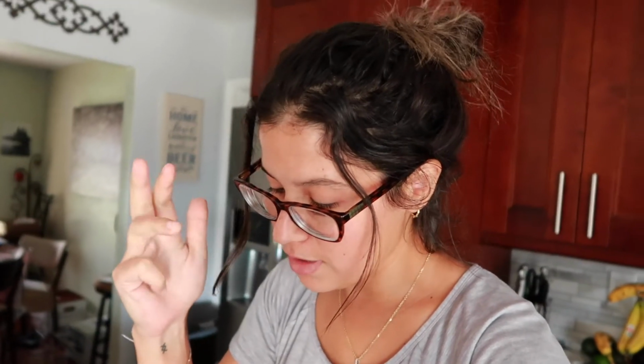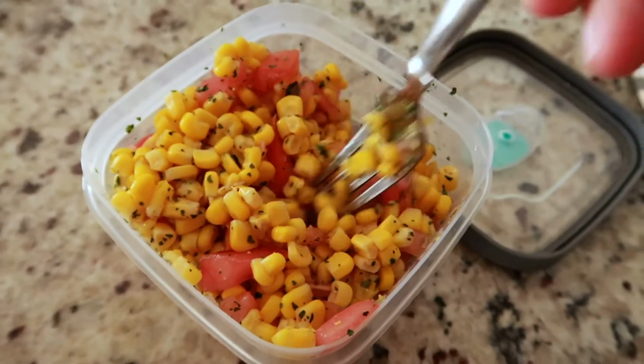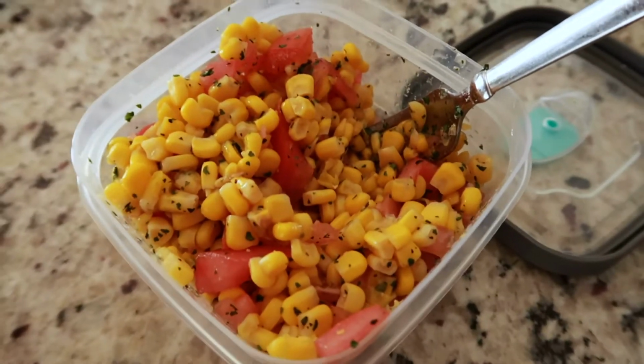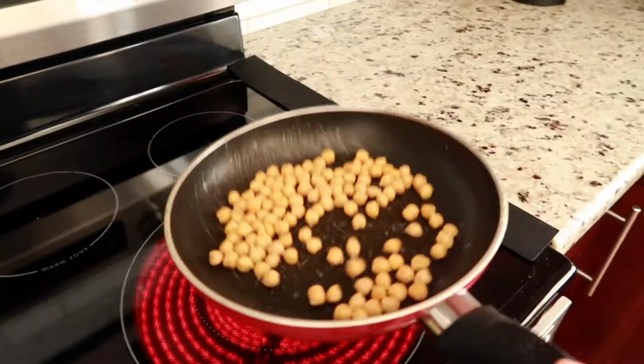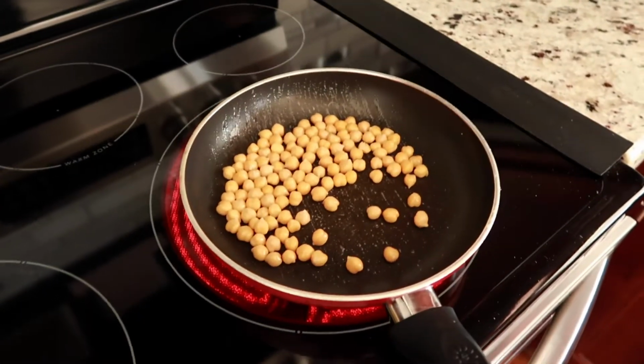It's okay. It's time for some chickpea tacos for lunch. I've never had this in my life before. We're putting chickpeas, corn, tomato, cilantro, avocado in the tacos. So I made this little corn, tomato salsa thing. It's got a little bit of salt and pepper in there and a little bit of cilantro, just to make it easier for me to grab stuff. I don't know if this is enough garbanzo beans, but we're just heating them up.